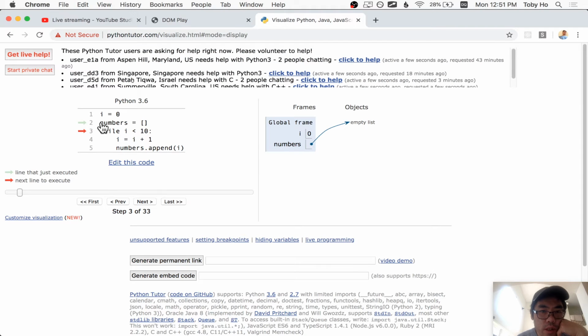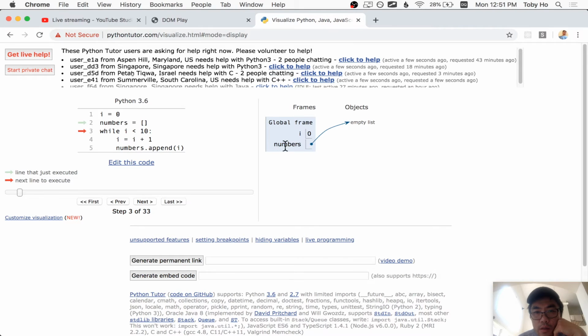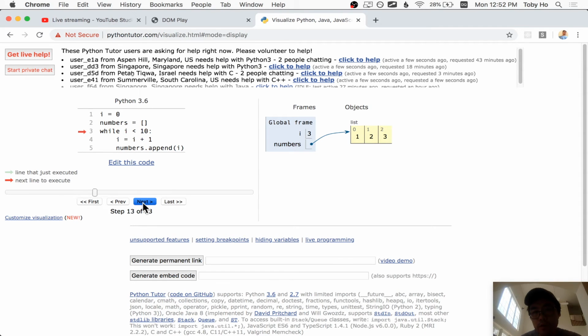The moment you create this numbers array, we created a numbers variable, and it's merely a pointer to an empty list at the moment. But the moment we append a number in it, this list has got slots in it. In Python, it's called lists. You can think of it as arrays. The difference is subtle, but you can think of it as the same thing.